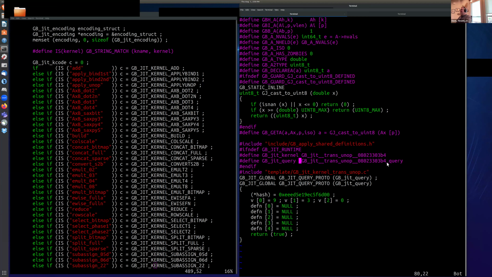But I also have the query. So when I load a library in, I can query it: who are you? The hash should line up, and there's the version, 930. I can call this function to return the version of GraphBLAS it was compiled for. And if I'm GraphBLAS 920 and this doesn't match exactly, down to the last version number, I throw it away and recompile.